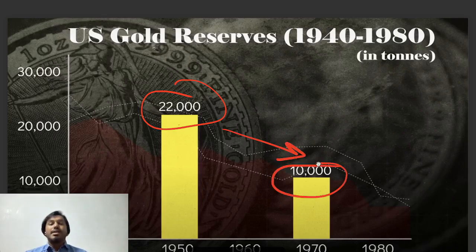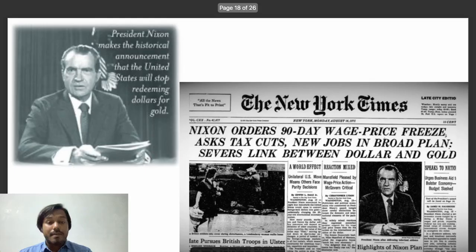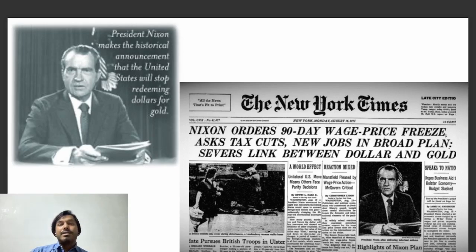When that happened, Richard Nixon, the president of America, was worried that they were going to lose all the gold they had in their reserve. So in order to avoid that, he announced that for temporary reasons, we are going to delink the dollar from the gold. Basically, if you had a dollar, you could exchange it for gold. But right now, he said, for temporary reasons, we are not going to give you the gold. And back then, America was a superpower, so no country had the guts to oppose America.